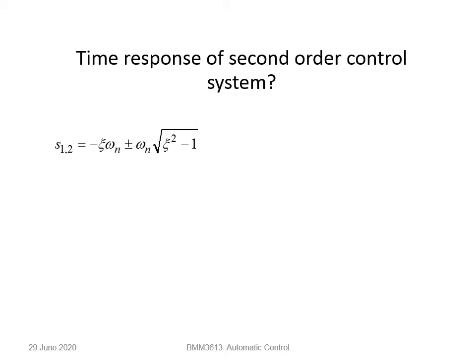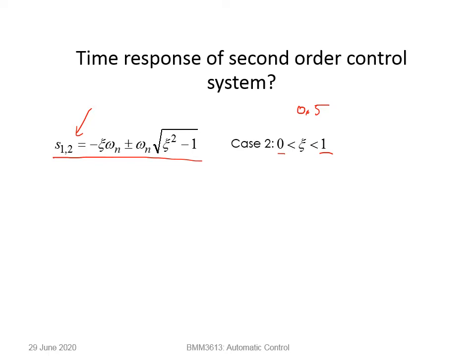So let's look at the next case. Again, we have deduced before the expression of the poles like this. The second case is when zeta is between 0 and 1. So let's imagine it could be 0.1, 0.2, 0.3, or 0.5. No matter what value it is, we are looking at values that are situated between 0 and 1.